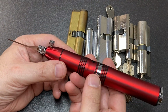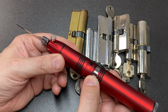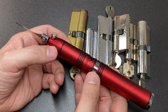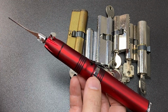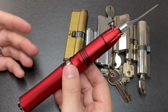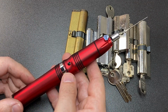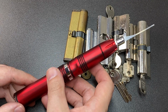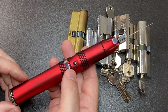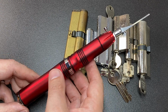So this is absolutely not aimed at your hobbyist market unless you've got extremely deep pockets, and I wouldn't necessarily suggest getting an EPG anyway as a hobbyist. They're fun, but you're not going to learn too much about picking using one of these. As a professional, then obviously professionals are used to buying high quality equipment with guarantees from reputable manufacturers. So this is probably more suited to your professional wanting something which is a bit smaller, a bit easier to carry about, doesn't take up as much space, works the same. That's probably the market that Multipick are aiming for.